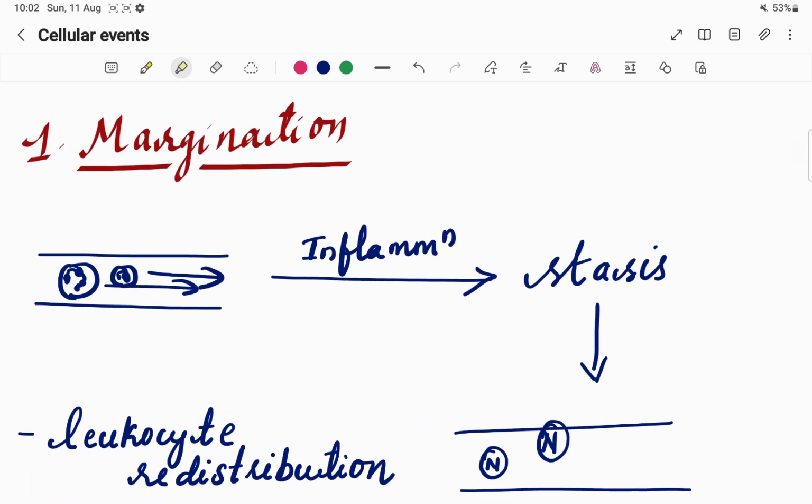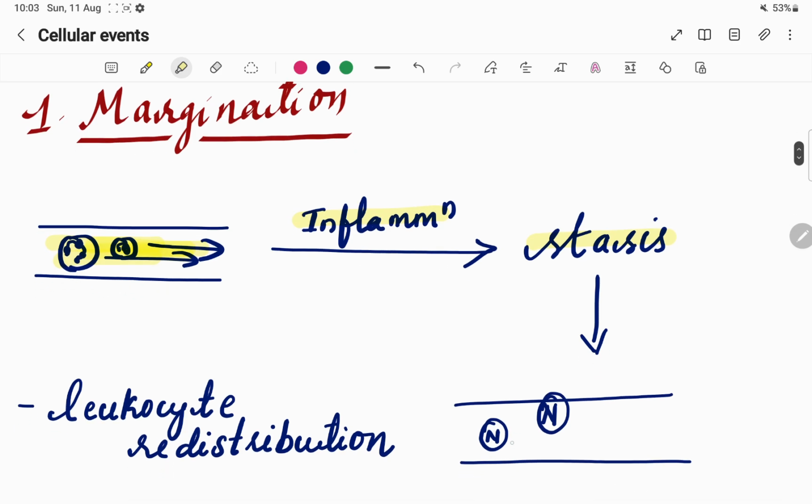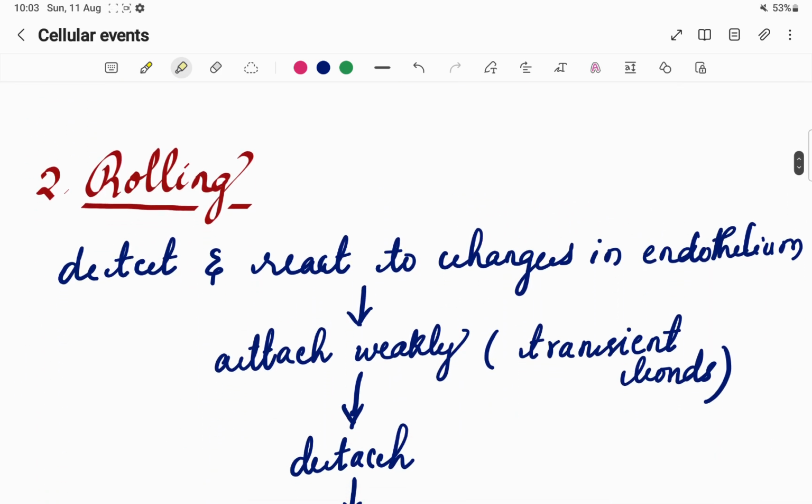So first നമ്മുടെ ബ്ലഡ് എന്ന് പറയുന്നത് ഇറ്റ് ഇസ് മൂവിങ്, ദിസ് ല്യൂക്കോസൈറ്റ് ഇസ് മൂവിങ് വെരി റാപ്പിഡ്ലി ഇൻ ദ ബ്ലഡ്. റാപ്പിഡ്ലി മൂവ് ചെയ്തുകൊണ്ടിരിക്കുമായിരുന്നു. പക്ഷേ വെൻ ദി ഇൻഫ്ലമേഷൻ ഒക്കേർഡ്, നമ്മൾ പറഞ്ഞു സ്റ്റാസിസ് ഉണ്ടായി, ദാറ്റ് ഇസ് സ്ലോയിങ് ഓഫ് ദി ബ്ലഡ് ഉണ്ടായി. സോ ദാറ്റ് ദി ല്യൂക്കോസൈറ്റ് ഹാസ് മൂവ്ഡ് ടു ദി മാർജിൻ ഓഫ് ദി എൻഡോത്തീലിയൽ സെൽ. സോ മാർജിനേഷൻ ഒക്കർ ചെയ്തു. നൗ ദി ല്യൂക്കോസൈറ്റ് റീച്ച്ഡ് ഹിയർ. So the overall thing is known as leukocyte redistribution from the center to the periphery. That is margination has occurred. So that is the first thing.